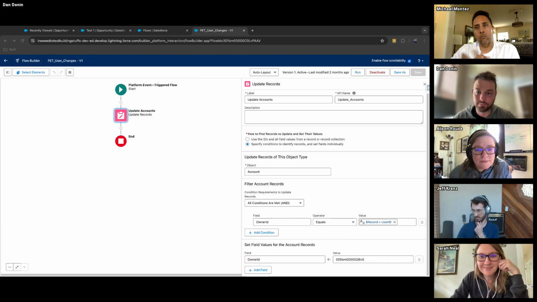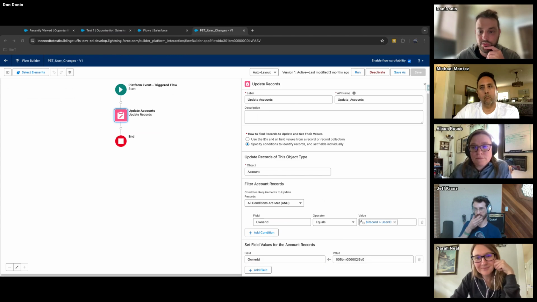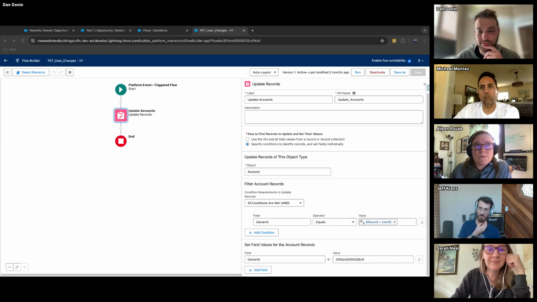Any other questions, or Dan, any more to go over? I would say play around with it. Every org has those default allocations. There's no cost to this, right? Play around with it. Think about areas where you might be able to do things asynchronously, and see if this tool starts meeting your needs. Historically, when you started talking about asynchronous stuff, you would really have to duct tape solutions together or find someone who could write some Apex code. This allows you to not do that.